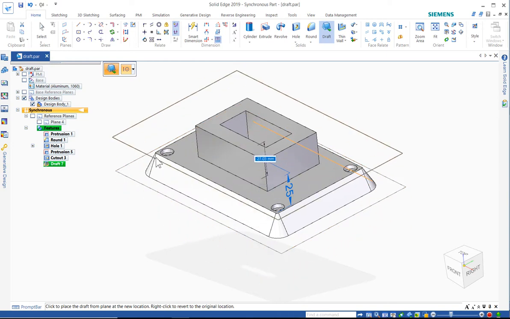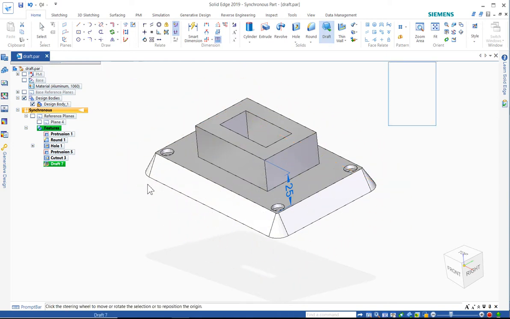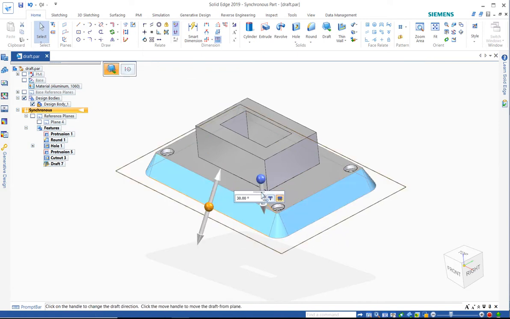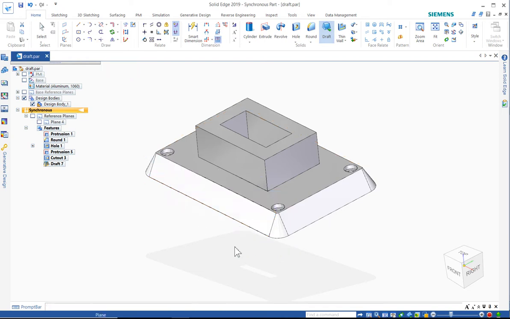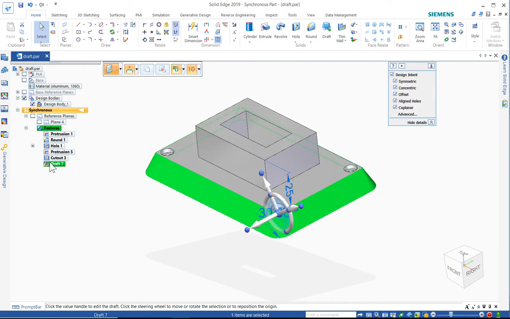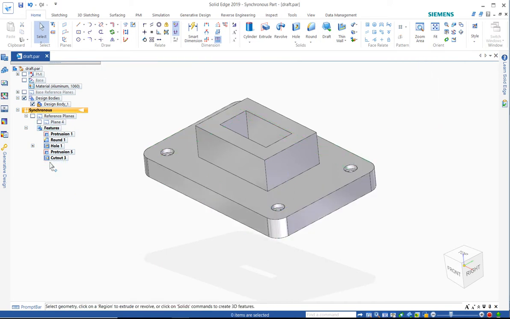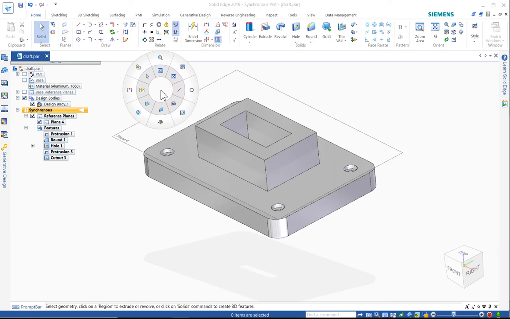You can actually move the plane to a different location. If I click a single face, you should be able to change this individual face by some amount, though in this case that's probably not a great option. And then I also like the way that you can just simply delete, even though all those faces are in the select set. If you delete it, it will restore it back to 0. So that's really nice. So let's do another draft.